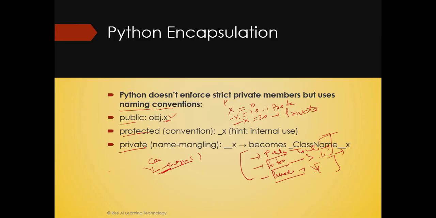This is the concept of how I don't want to allow others to use my information. What is that information in terms of the programming language? The methods and the attributes. I don't want to allow my attributes and methods to be used by other classes, so I say it's private. If whoever directly inherits me can use me, then it's protected. And if anyone can use it, then it's public. Clear?